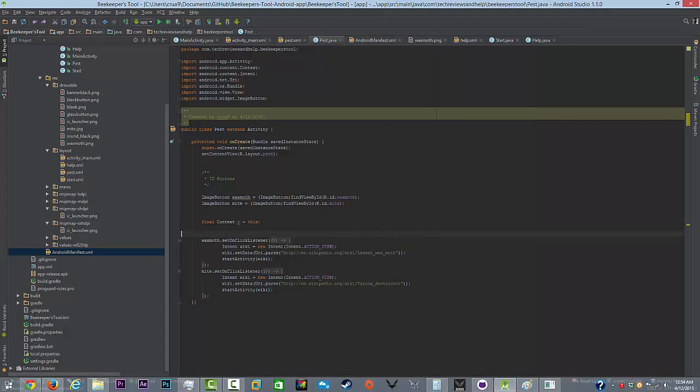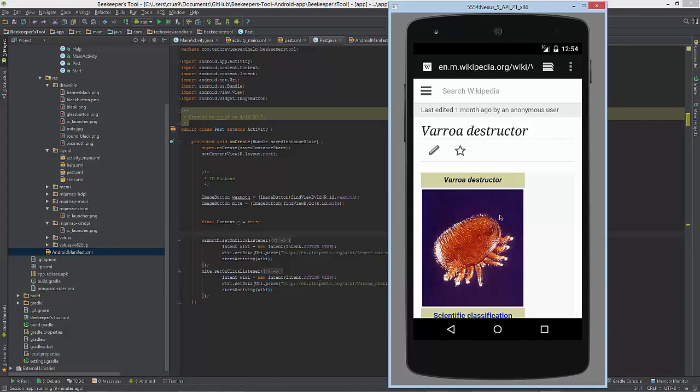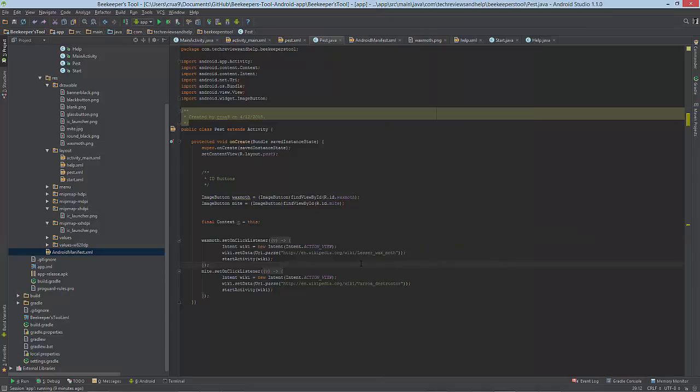It's up to the website itself to detect if you're mobile or not. In this case, Wikipedia can tell if you're mobile or not. So that's pretty cool in itself. Now, again, you can actually tell it to go to any website you want. Just keep in mind the same restrictions that you get on a regular computer, login and all the other stuff apply here. But anyways, that's pretty much about it.